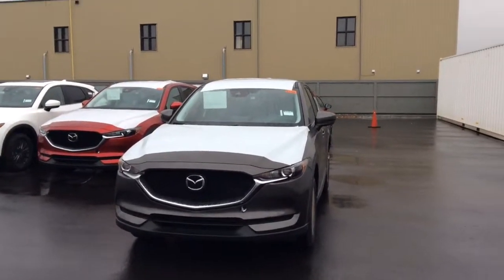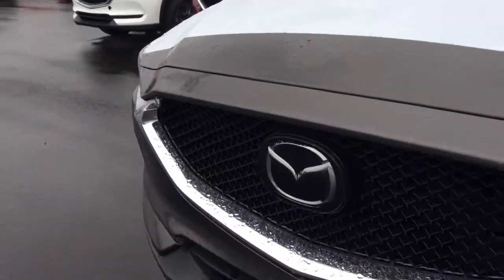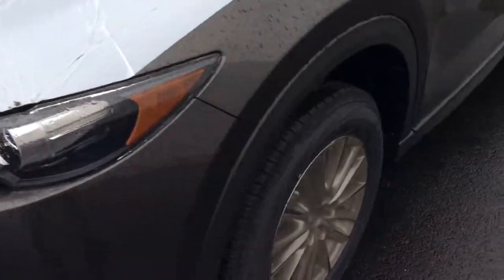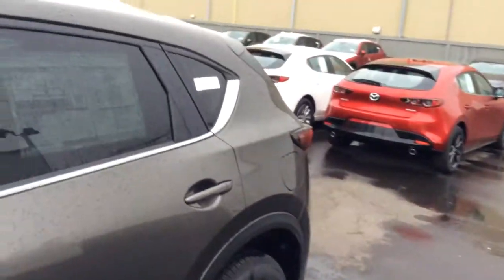As you can see, it's brand new to the lot — not even PDI yet, still got the plastic on it. There you can see the nice adaptive cruise camera behind the emblem, beautiful bright LED headlights, nice alloy wheels still wrapped in plastic. They've got to take it through the shop here for sure.